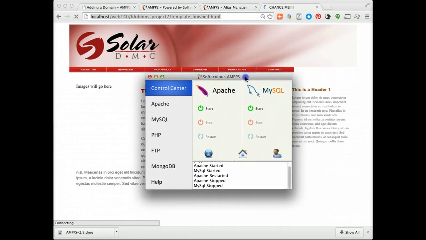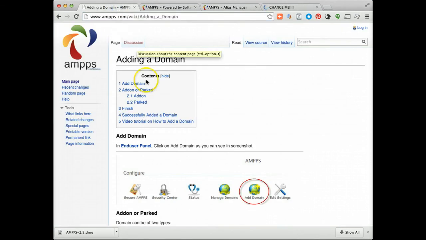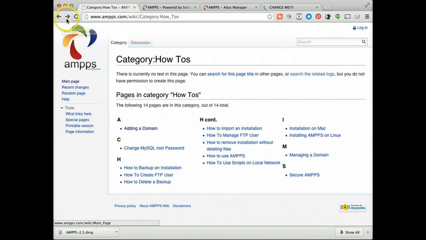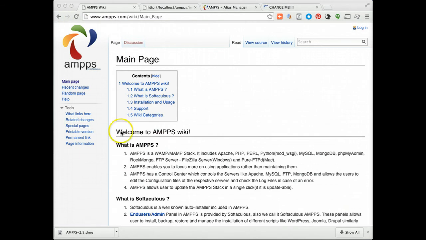I know it's still a little bit new, but you should learn how to use it as you go, and you will find that AAMPPS has a lot of good applications that come out of box with it as you start to build in your development skills. It also has really good support. So when you get to the support section, or if you get to where you need support, you'll just want to visit their wiki page.